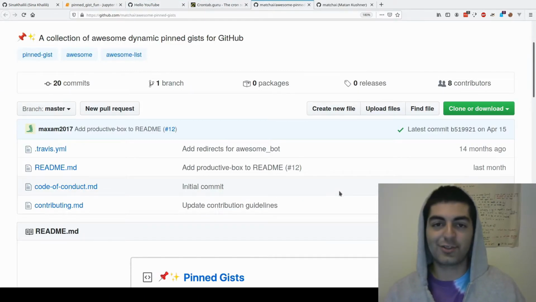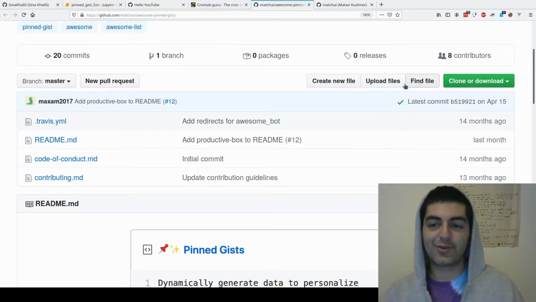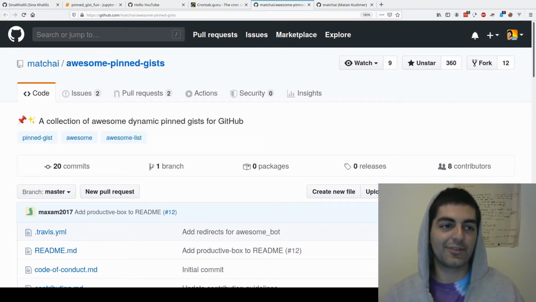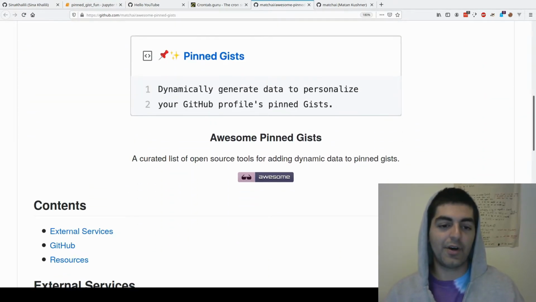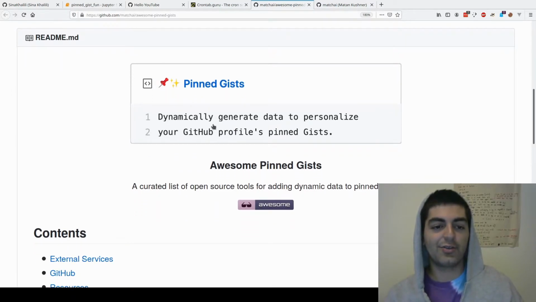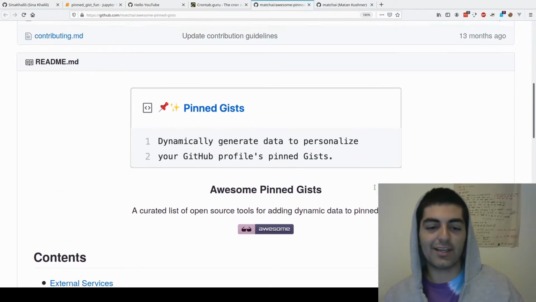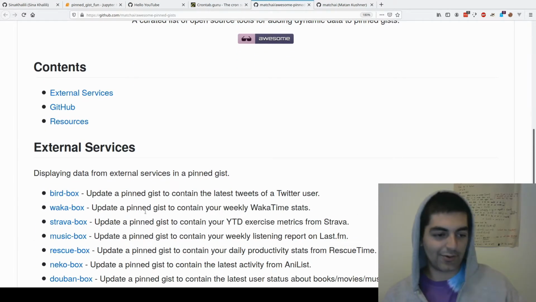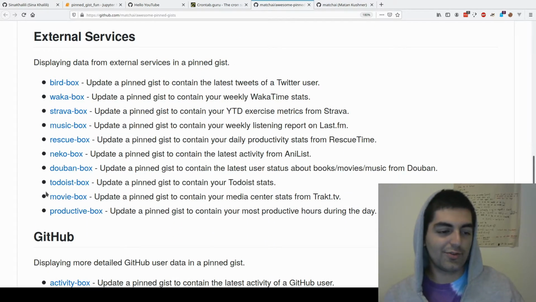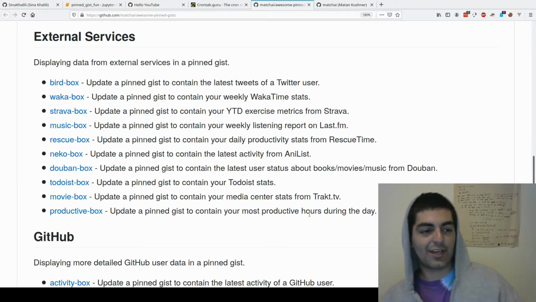Alright, so pictures are not too exciting. Those are pretty cool, pinning all that stuff like those guys did in the competition. But you can also dynamically add data to these pinned gists, say your latest tweet or your latest to-dos, your favorite movies, whatever, on some other service.